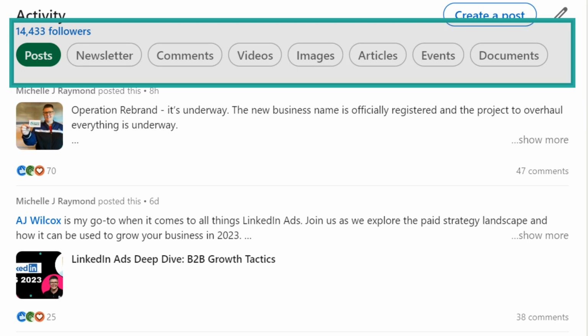But the other thing to be mindful of is that these filters don't just work for us. They work for the visitors to our LinkedIn profile as well. If you're smart, you can also go one extra step and choose the filter that they see first. So be strategic around this.